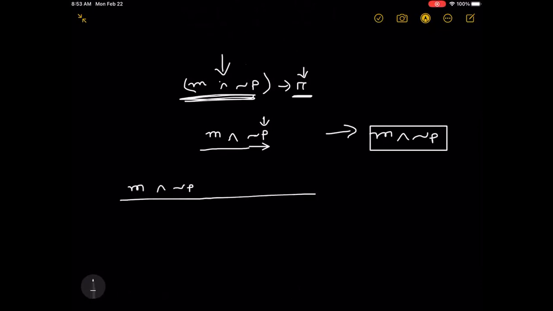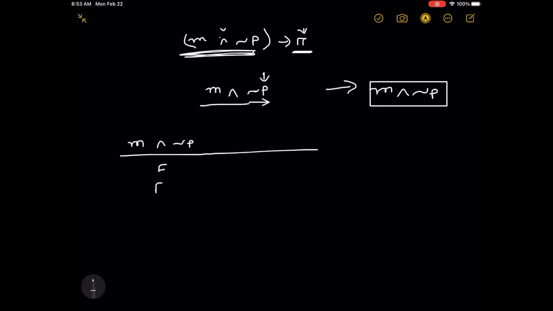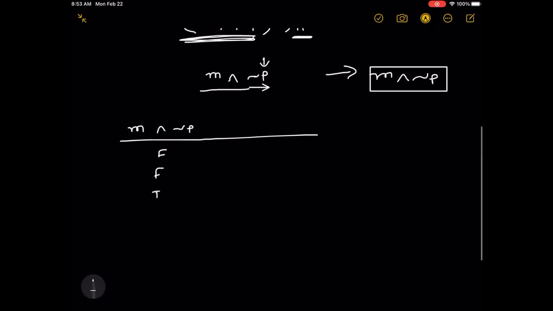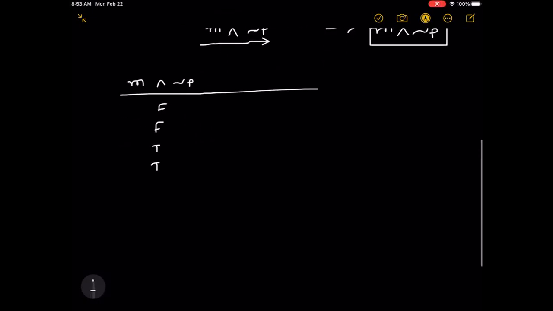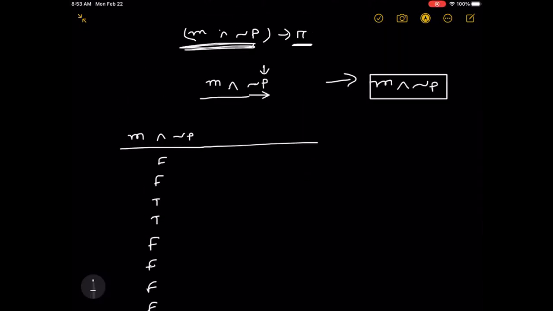So this is going to be false, false, true, true, false, false, false, false. You can cross-check whether that's true or not, okay?